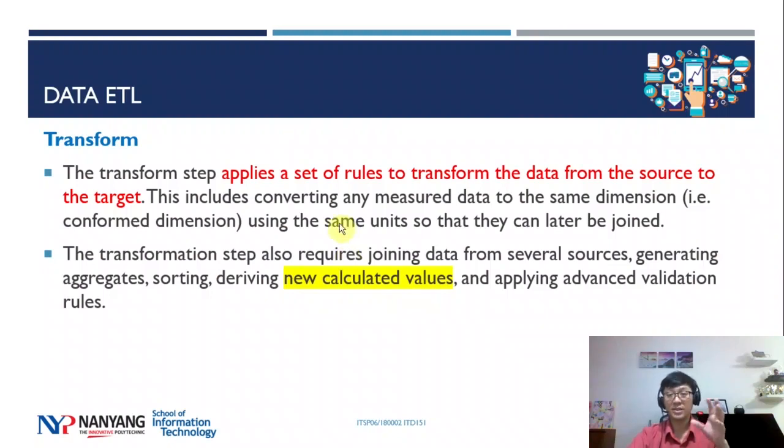Some data you can just take as it is, with the same data type and same dimensions, but some data you might need to generate. For example, you want to generate the total cost, or the area. You collected the length and the breadth, so you want to calculate the area. Some data are newly added, and you want to derive the values. That's where the transformation comes in, based on the formulas that you put in place.